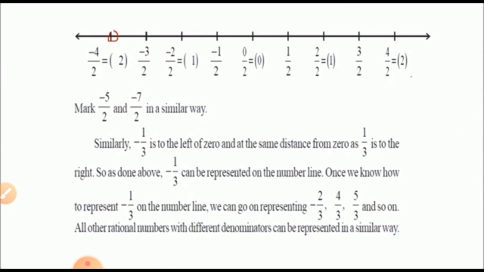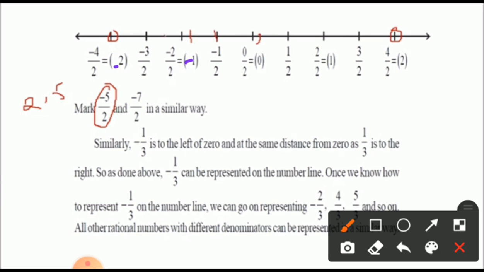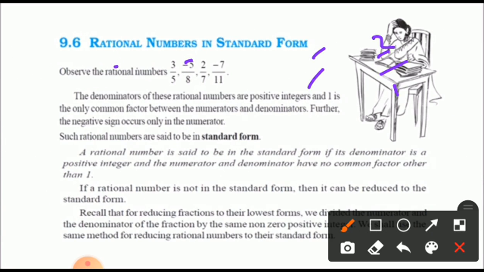Okay, now you will get a clearer idea regarding this one. 0 upon 2 will give you 0, minus 1 upon 2 will give you minus 1 upon 2, minus 2 upon 2 will give you minus 1. Here is the minus sign. Student, by mistake it is not written here, but you are knowing now very well. 2 ones are 2. Isn't it? Clear. Very good. Here 2 twos are 4, 2 ones are 2, so the answer will be 2. So 3 upon 5 will be the answer of minus 5 upon 2. Where will it be? Just as shown here. Okay.